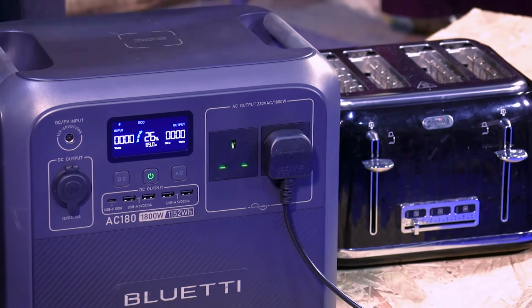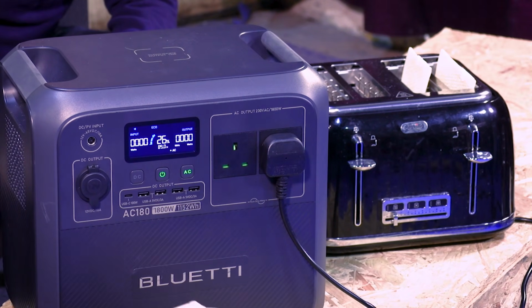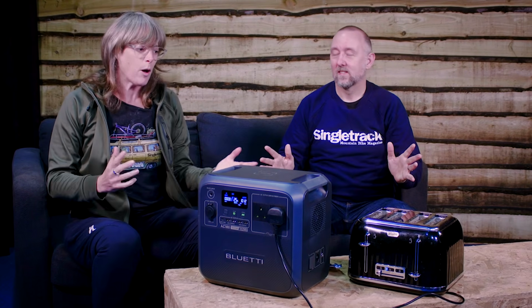So I'm going to put my Pop-Tarts in the toaster. Healthy breakfast on the way. Turn the AC on, because it's going to use the AC output. Hear it click. And then Pop-Tarts will be mine.